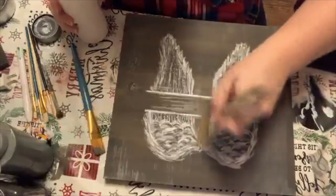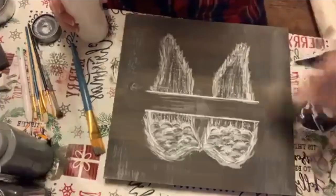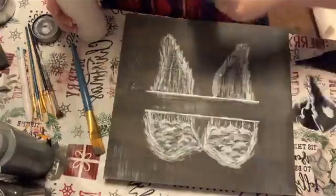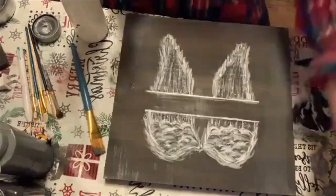It's a little bit scary when you're working with something like this to go over it with a wet brush, because you don't want to pull too much of your work or smear too much of it, but you also want to soften it up. So I'm just going over the whole thing almost like a really light color wash.